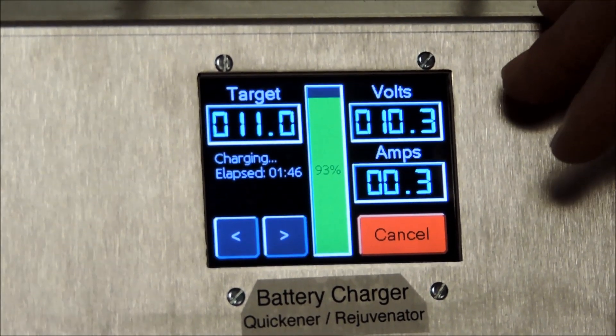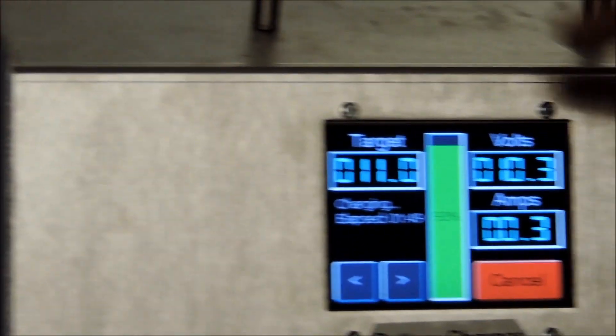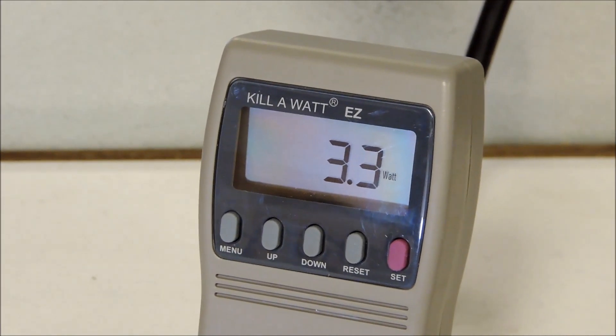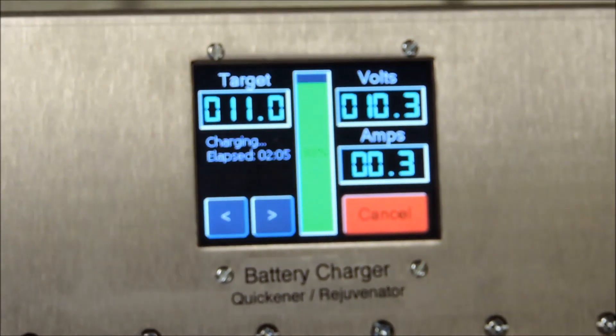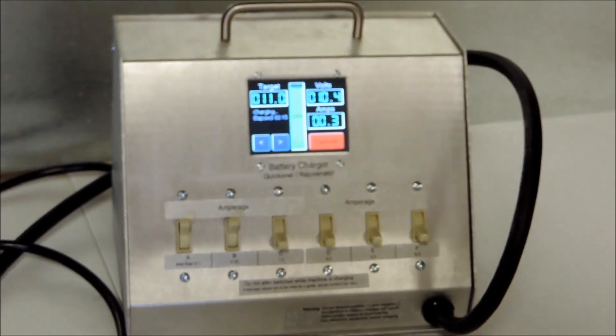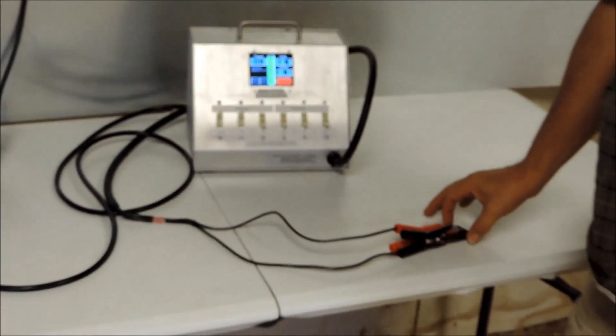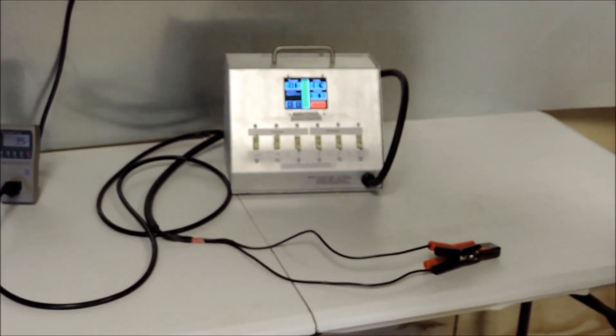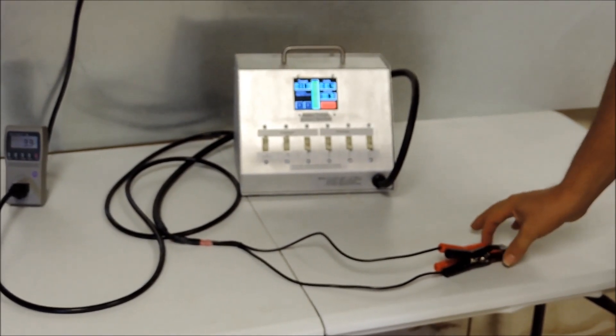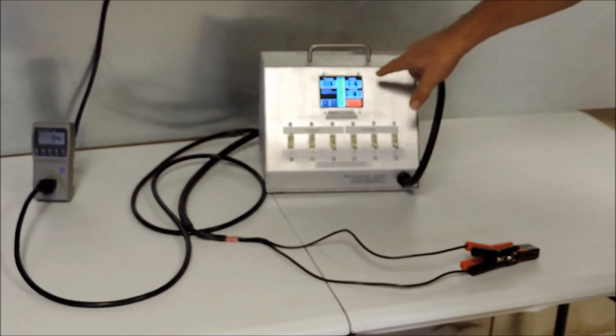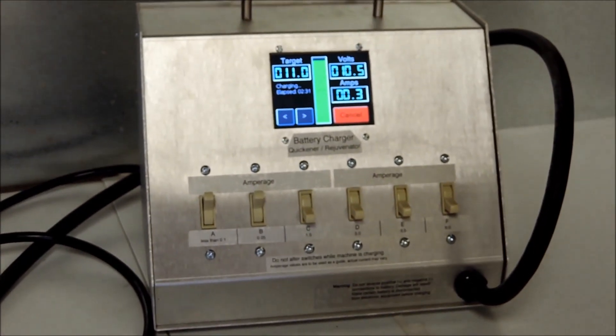And again, that's overall system efficiency. If you subtract the 1.8 watts that it takes to run this Arduino, or the little computer in here, it takes about 2 watts to run that. If you subtract that out, you find this thing's 300 percent efficient, almost. And we've got a lot of independent engineers test this. And by the way, this is automatic cutoff. Some battery chargers don't do that properly. But when it hits 11 volts, it'll automatically be cut off. And again, this is a 9-volt battery. You want to charge all batteries about 20 percent higher in that range.